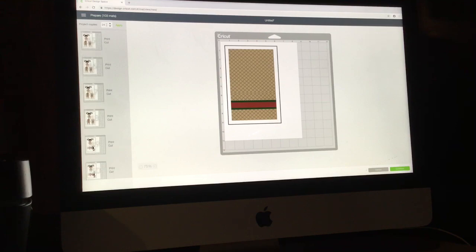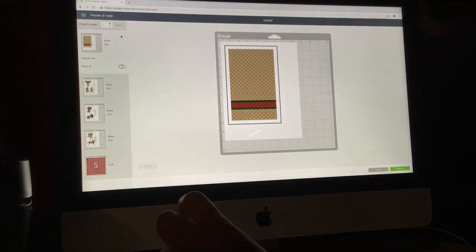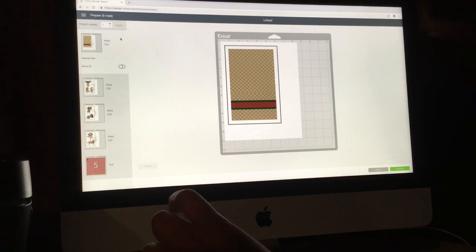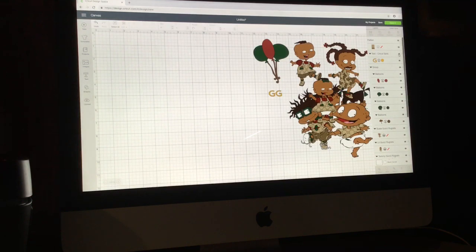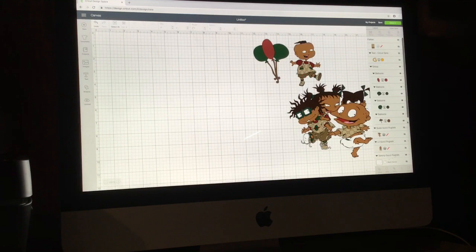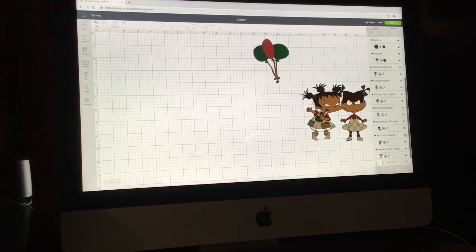So we just go ahead and I'm going to go back and apply. And what I do is this. I'll click cancel. I'll come back. And what I do is hide. I'm just going to go ahead and hide the characters and hide the background. And I'm just going to go ahead and leave the balloons, because I'm going to work on the balloons first.